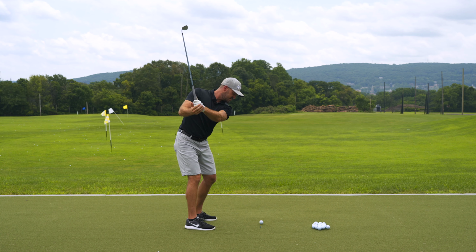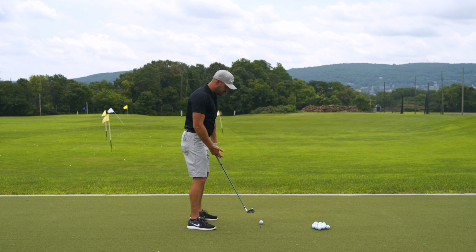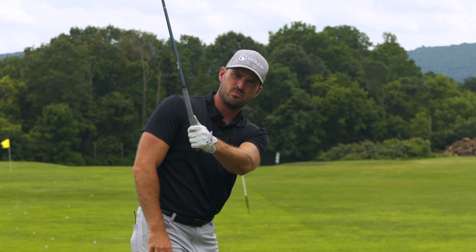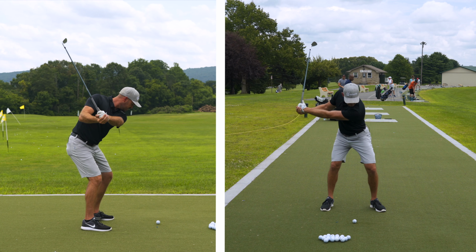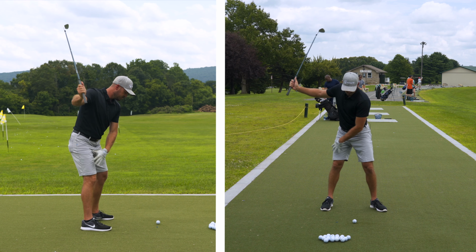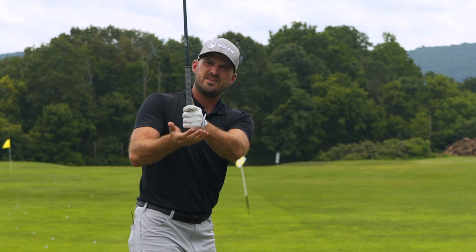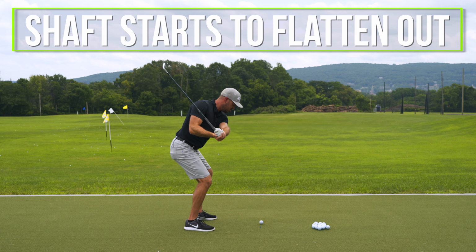But he went from about 70 degrees turn with the shoulders to more open, but really specifically his lower body created more flexed and open. What we see from there, right, is the reaction that you get. If you were to hold your left hand here with your right hand, kind of take the movement out, and I took my body lines, I was in these good positions going back, and I created the turn with my lower body. I feel like my left leg increases bend as I'm rotating my left knee towards the target, my left leg out, as my right leg increases bend and moves forward, as my belt buckle gets lower to the ground. If I didn't put any force into the club when I did that, right, the butt of the club and the actual shaft starts to flatten out.